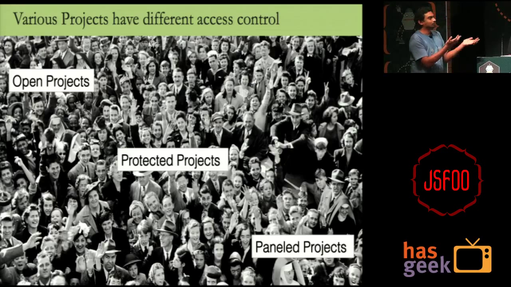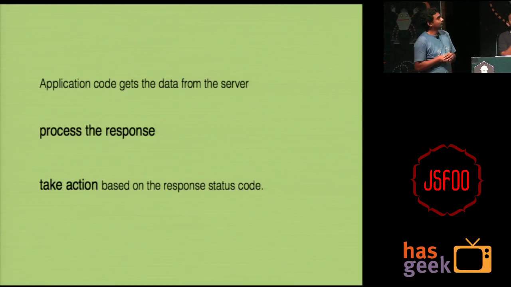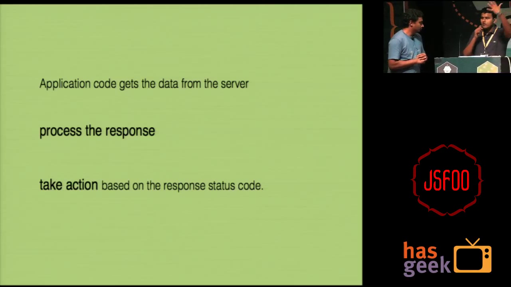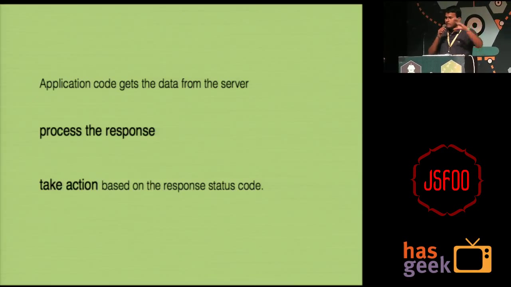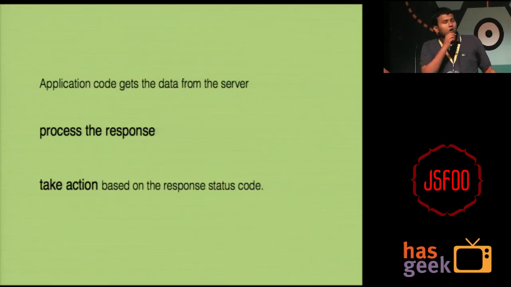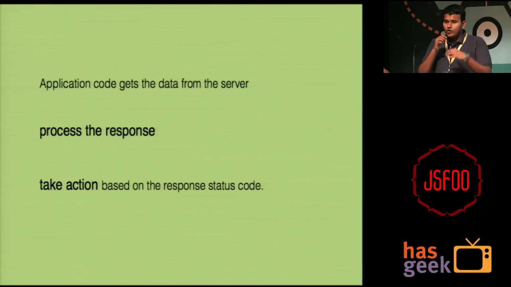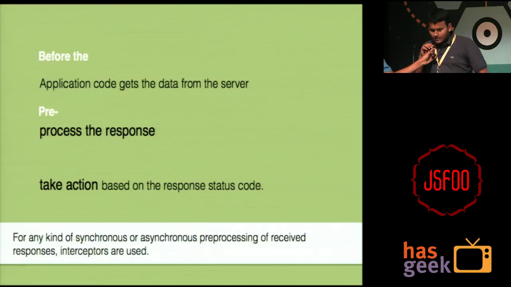So this was something where we had a block in terms of how to go about this. What we wanted was, as soon as the client requests a resource, if the API refuses to give that resource back, if the API responds with a red status code, let's say unauthorized or protected, we want to let the client know what to do by then, right? So before giving the response from the server to the application code, we want to intercept that response and take action based on the status code. So we have this concept of interceptors in Angular.